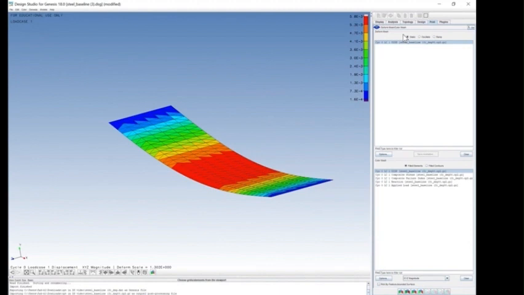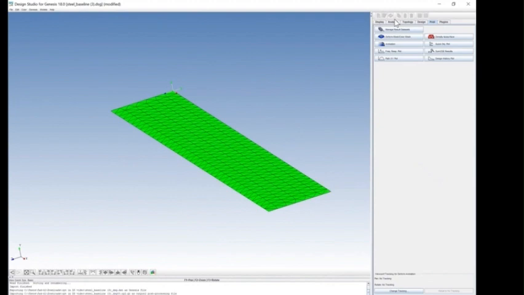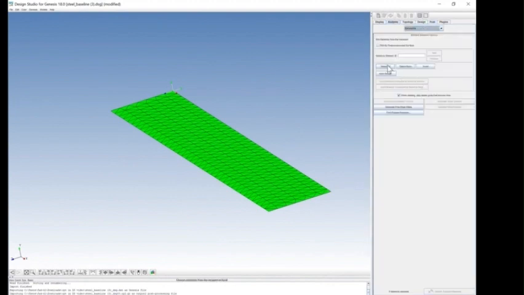Okay, now in order to work out the stiffness to weight ratio, we are also going to need to understand the mass of this structure so that we can work out the weight of this structure. So if we just go to analysis, elements, select all, and calculate mass, we can see down here now that that is 0.0288 kilograms.